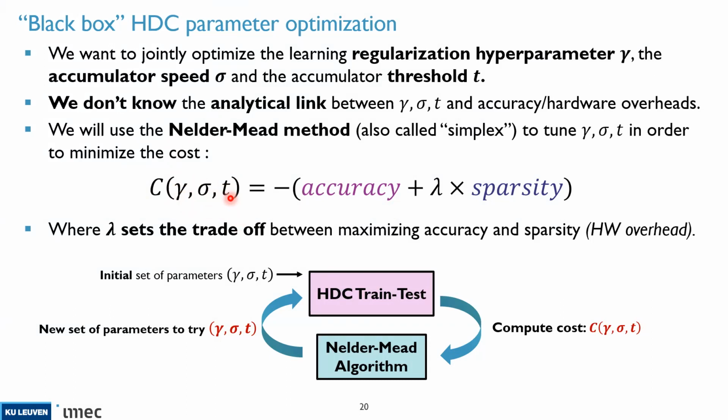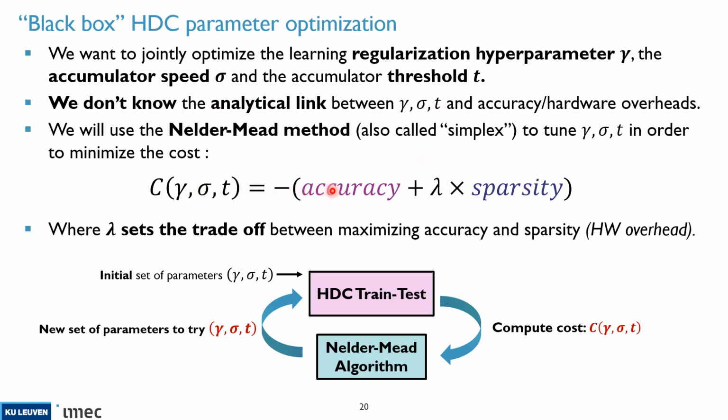And so, for that reason, we resorted to a black box technique called the Nelder-Mead approach, also called the simplex approach. I will detail it in a later slide, but the idea is that it tries to extrapolate the behavior of that cost landscape and simply move downhill again. But it does it in a black box manner, meaning by probing the cost landscape as it goes along.